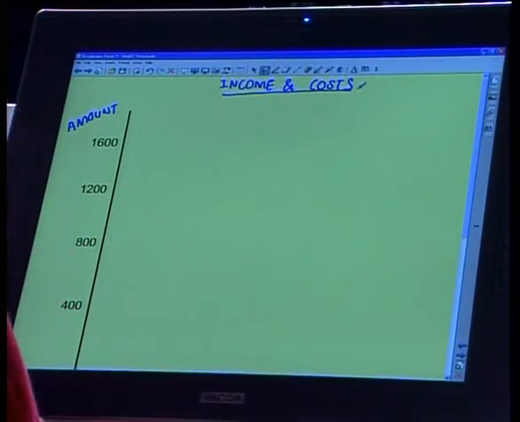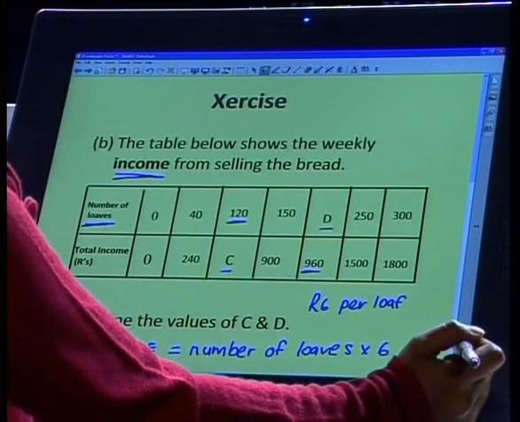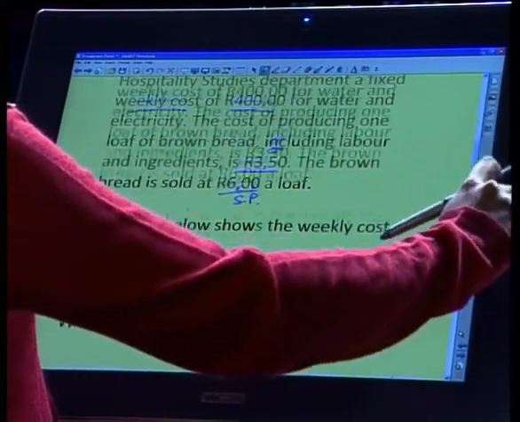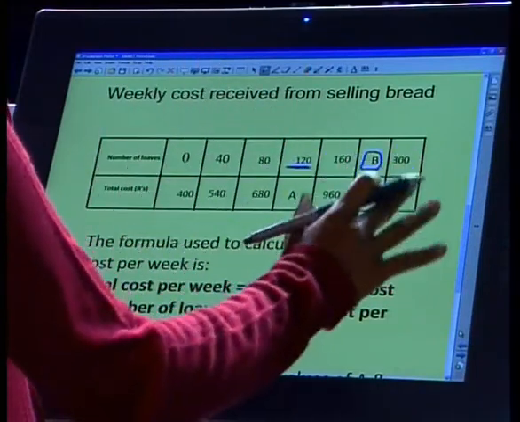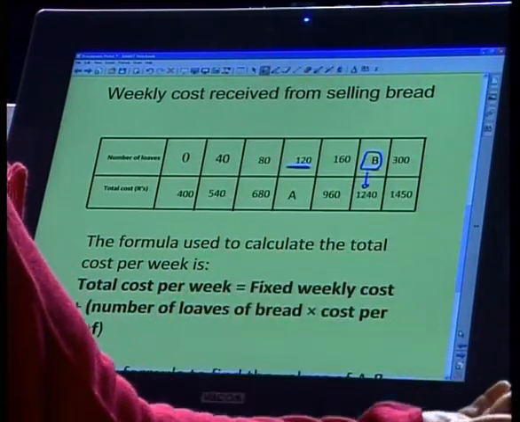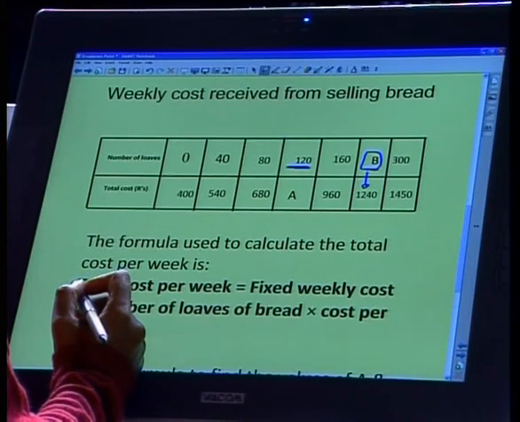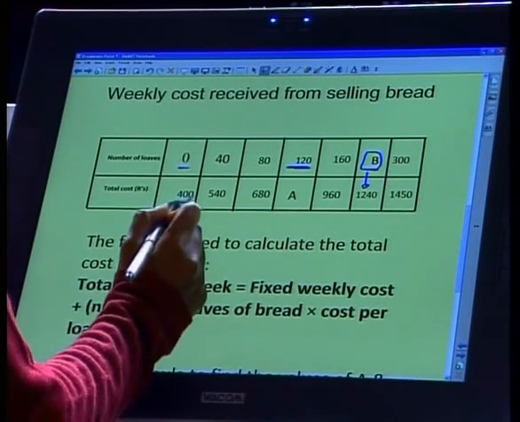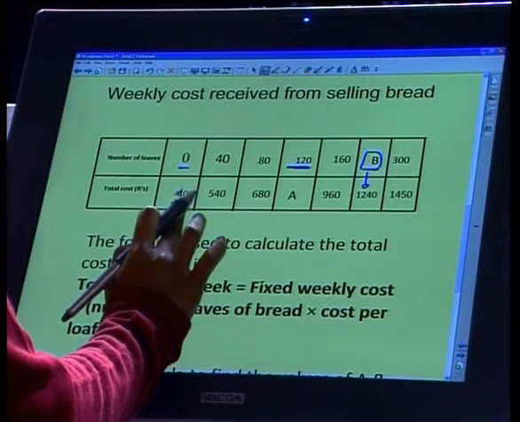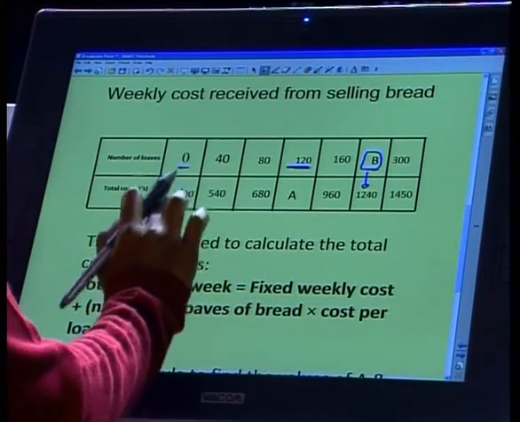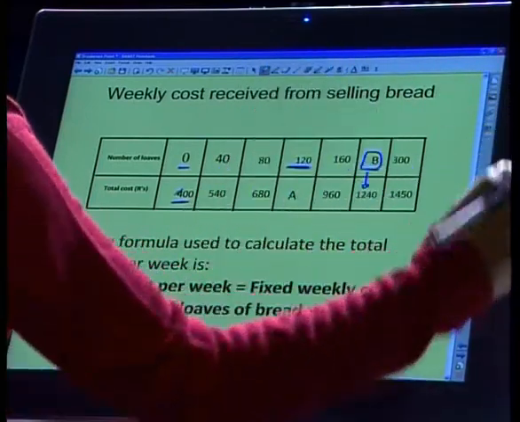All right, we've gone over quite a lot of plotting of graphs previously. So what we're going to do is just go to those tables, take the values from these tables, and put those values into our graph. By now, hopefully, if you've listened to all the other sessions, you know exactly how to plot points from the first session we did on graphs. Now first let's draw the total cost graph. You will notice that it starts at 400 rand, and the reason for that is because we have a fixed cost of 400 rand. So on my axis, I start with 0 on the x-axis and 400 on the y-axis. That's the starting point. You will plot all these points, and when you get a reasonable amount of points on your axis, then you can join those dots.